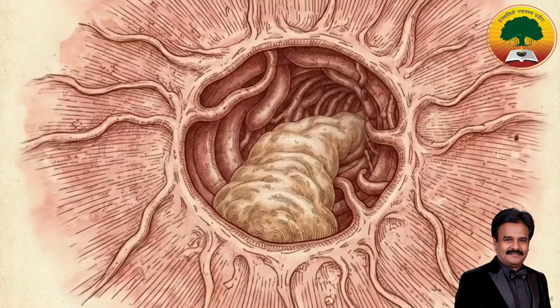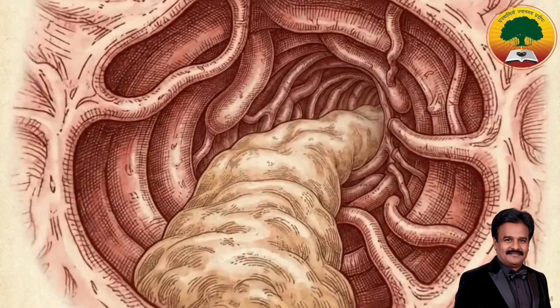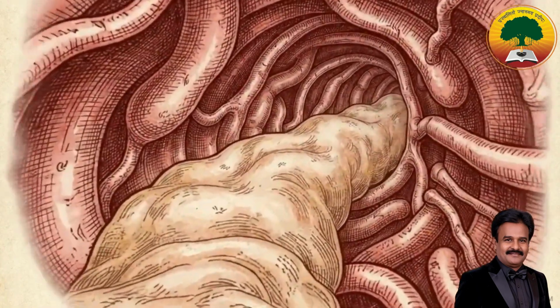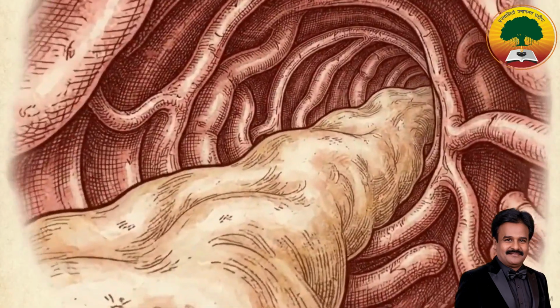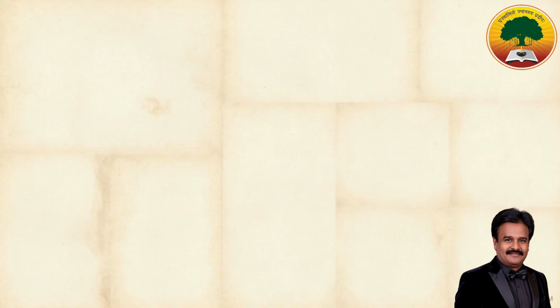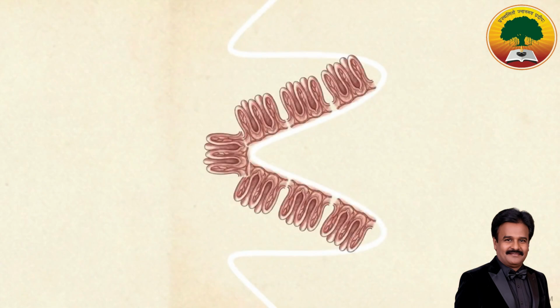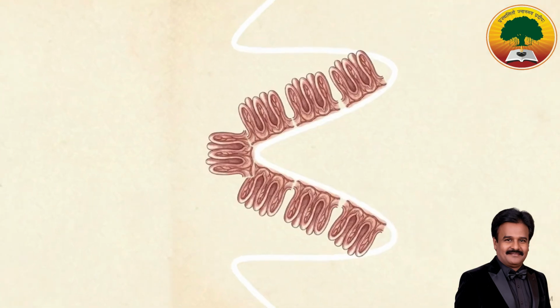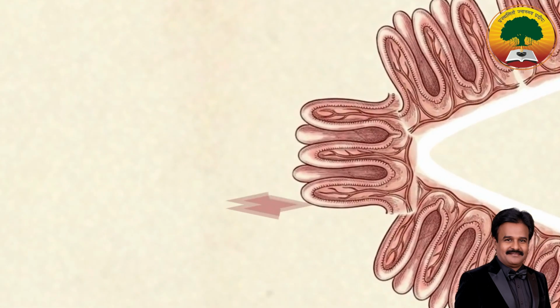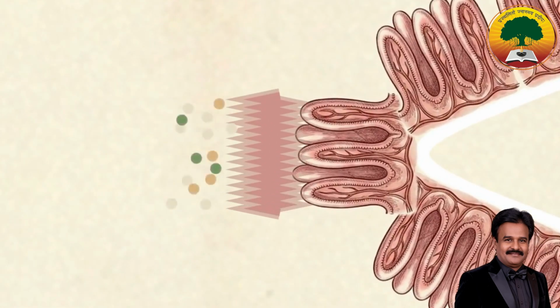By the time the chyme reaches the ileum, the later region of the small intestine, the biological goal shifts from chemical breakdown to molecular extraction. This cross-section of the intestinal wall reveals its internal architecture. It is densely packed with microscopic, finger-like projections called villi and microvilli. This extreme folding drastically maximizes the internal surface area, allowing for maximum physical contact with the digested nutrients.